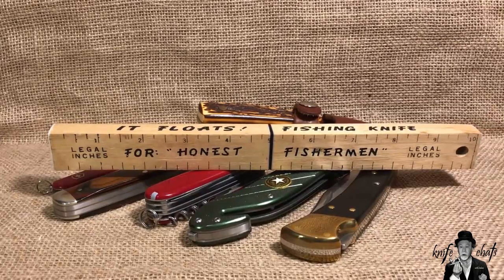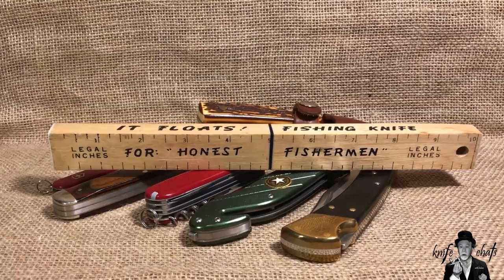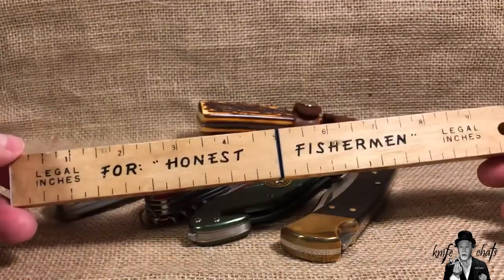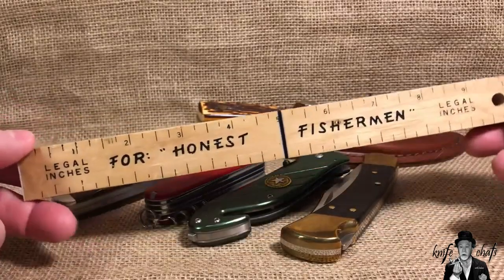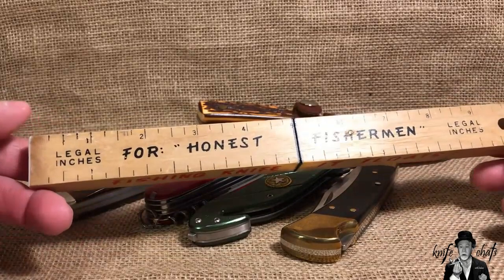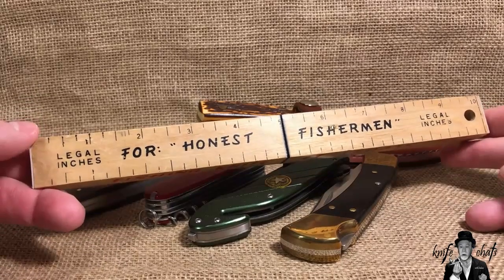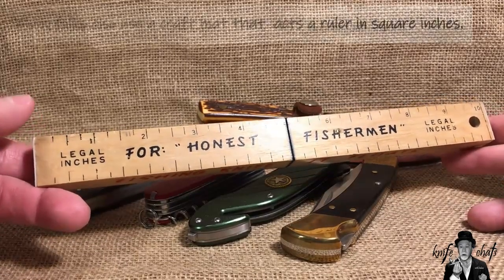The 4 knives you often will see are the Benchmade Bug Out, the Benchmade 940, the Spyderco Paramilitary 2, and the Spyderco Delica. And these knives are often pulled out and used to show a size comparison with other modern folders. And I think it is very helpful for people to do that. But what I tend to do instead is I use my honest, dishonest fisherman knife. And I just measure the knife on the channel, and that's what I typically do when I'm talking about the size of the knife. I give you the size of the knife using a ruler.